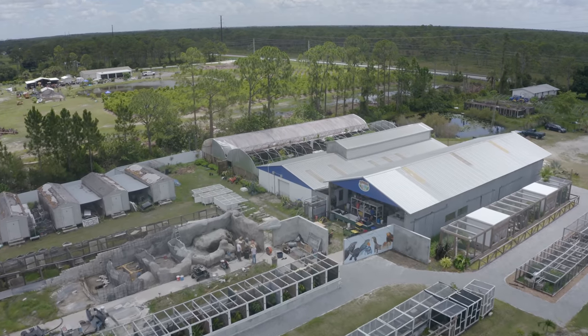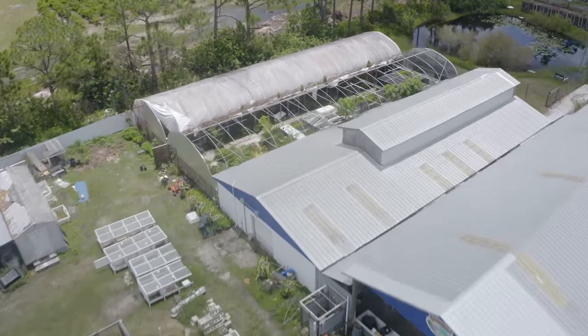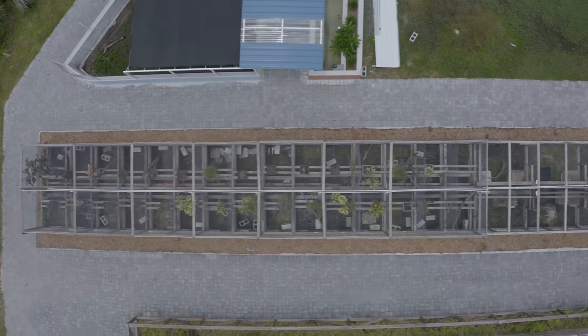It's not open yet — it's going to open at the end of September and then fully open in October. But this place is incredible. It's been in the works for a long time. Look at all these outdoor enclosures. Today is going to be an absolute banger. I've been waiting a long time to come down and see the progress. Cannot imagine what we're gonna see today, so buckle up — it's gonna be awesome.